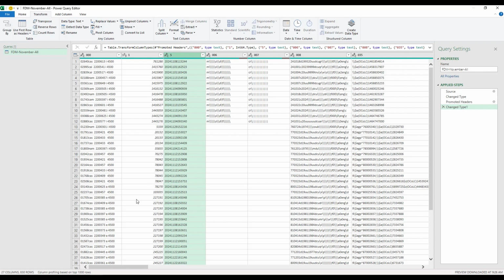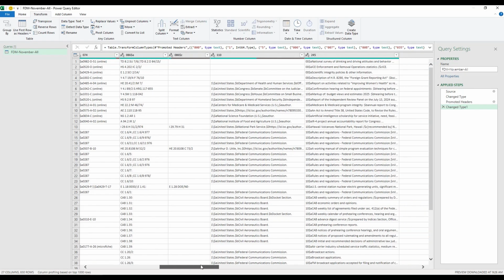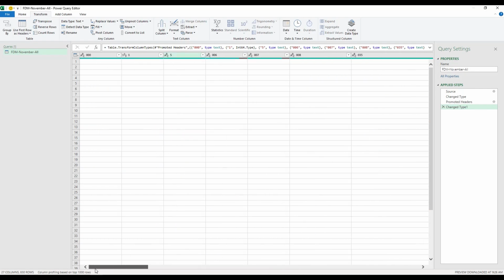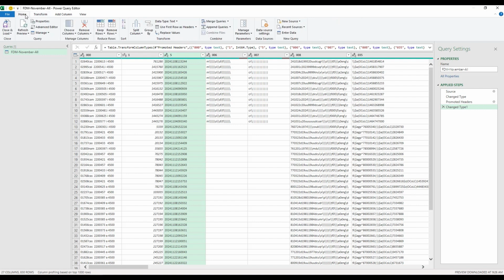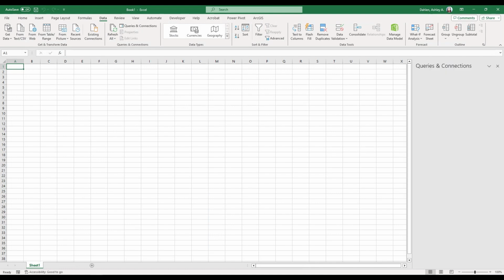So this is good. I can go in and I can configure all of my other Marc fields so that it imports correctly, but for my purposes right now, this is good enough for what I'm trying to do. I'm going to click on that Home tab, and I'm going to say close and load that puppy because I've told you how I want you to import it.